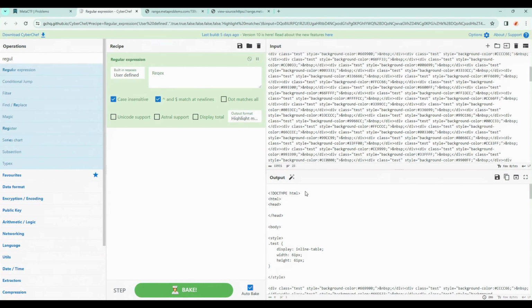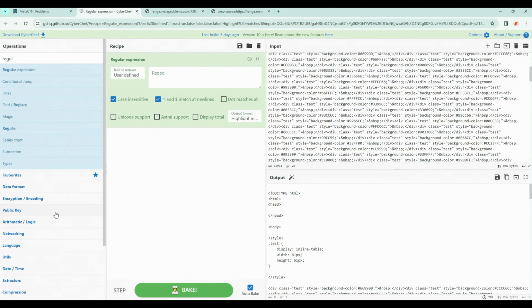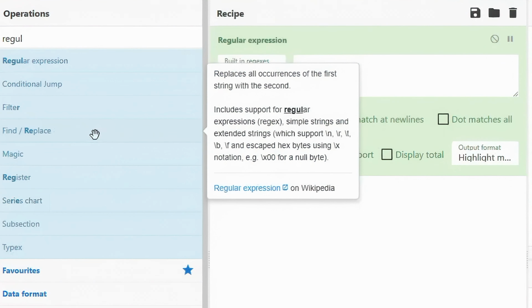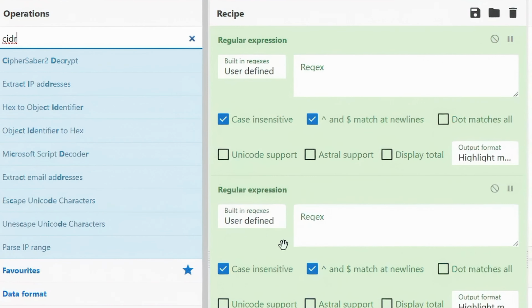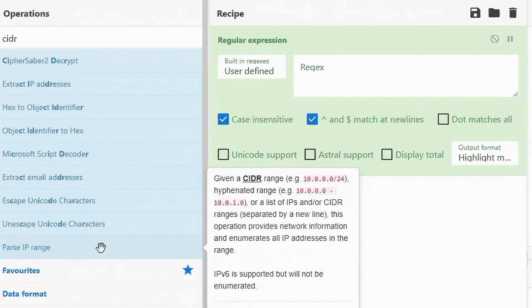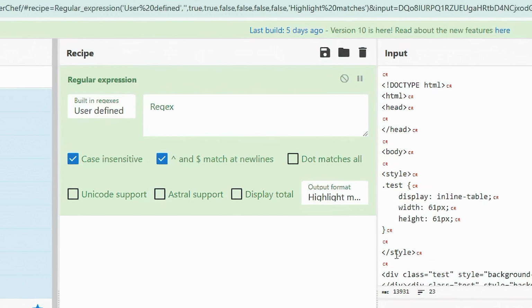If you've never used CyberChef, it's a very powerful tool. It doesn't require any downloads. If you just go to this link, it comes with a lot of different operations, a lot of different tools that you can use. Anything from different kinds of encodings like base64, hexadecimal, binary, all the way down to networking calculations like CIDR range. You can also disassemble x86 binaries. You can run strings on binaries. You can do all kinds of different things. For this input, we're going to use a recipe called regular expression.